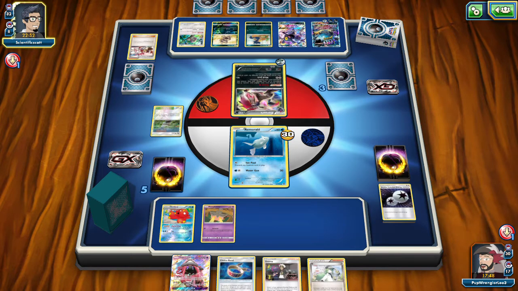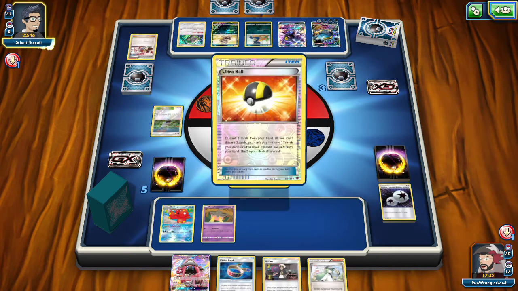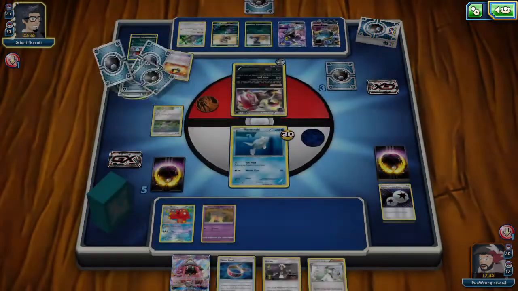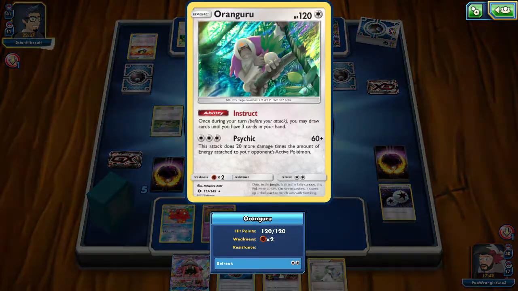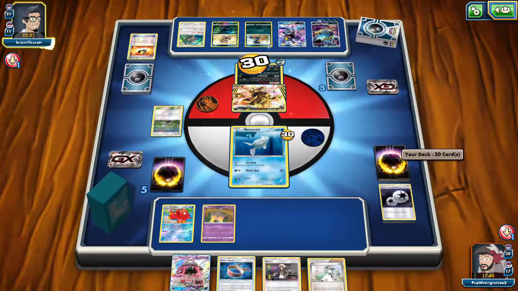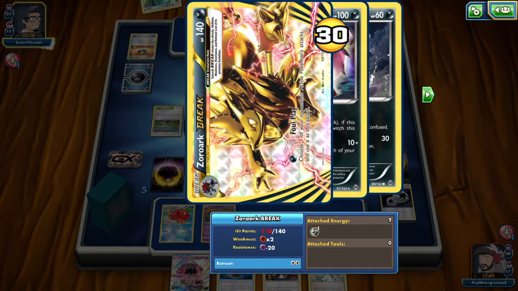So this is where that argument for having a Zoroark-GX is useful in this deck. And Ultra Ball. Grabbing... So they have a Honchkrow, but I don't think they're going to use it. This deck seems all over the place. The Break. That 30 damage is going to help us.